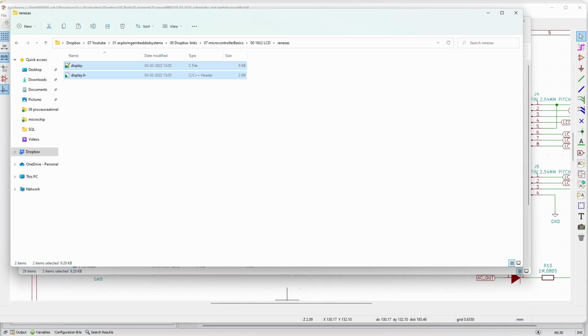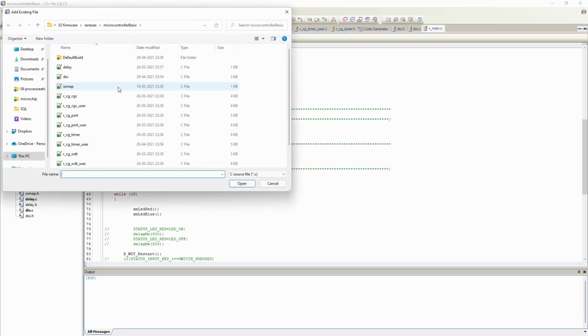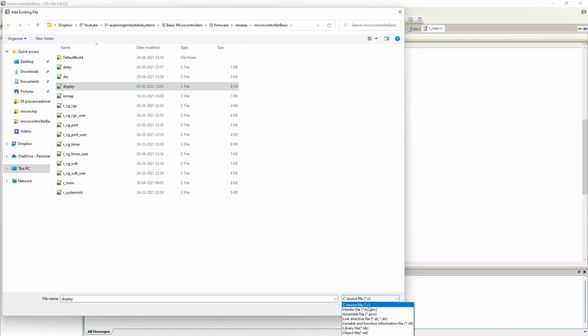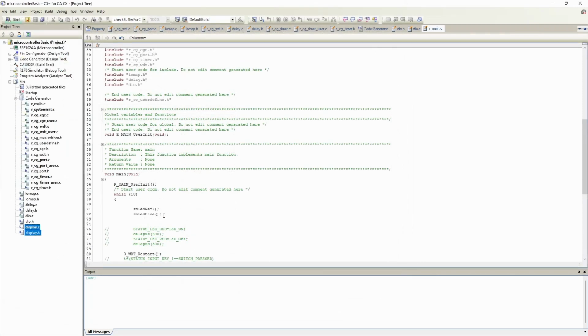Now I have to include it into the Renesas project. For that the easiest way is file, add files. I have copied the files there. Let me just paste it here. So I have pasted .c and .h. You can see only .c because here it is only .c. If I do both files .c, .h, both have been included. I'll open it here.